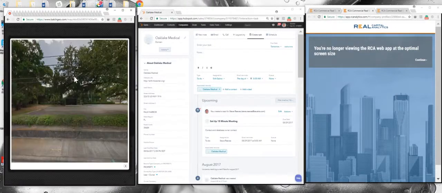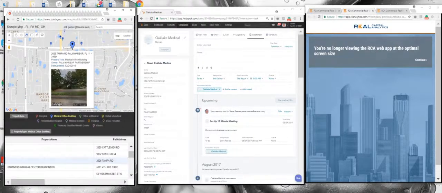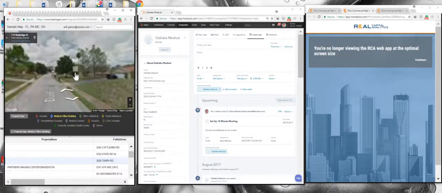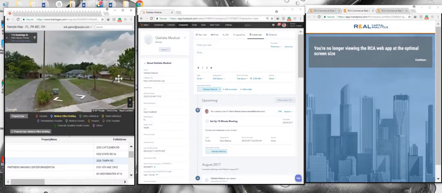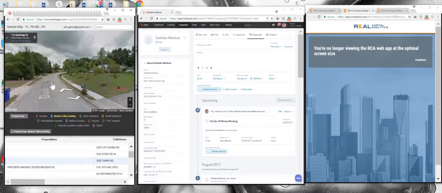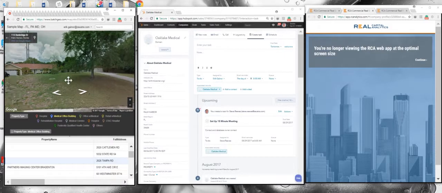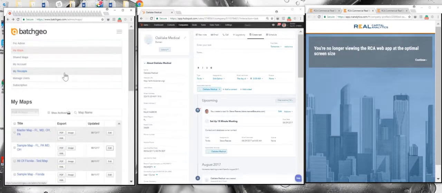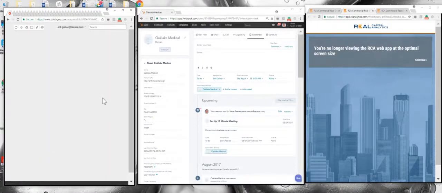Now, if you get in here and you don't have a really good picture of the property, what you can do is you can take this guy here, just like on Google Maps, and you can drop him and take a street view of that location. That is not going to be an opportunity, so we're going to move on to the next deal.